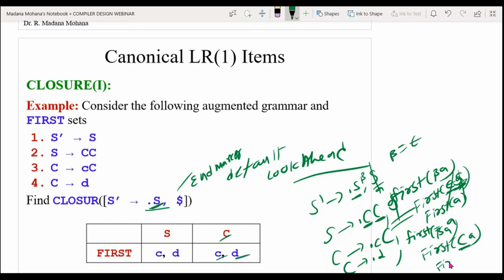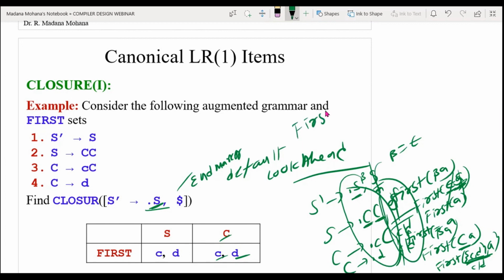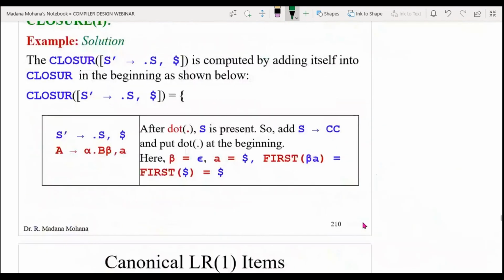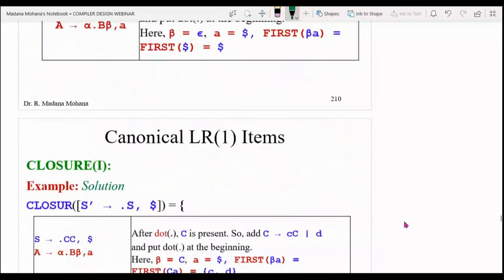Now first of C is a single first of C value, and both you need to consider, c or d, first of terminal only. Here you will get c or d added. This is the same; only the look ahead symbols we are finding using first of beta A every time. Remaining all are the same. Like that you can find all the closure values.